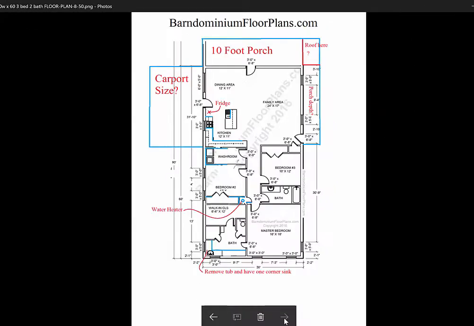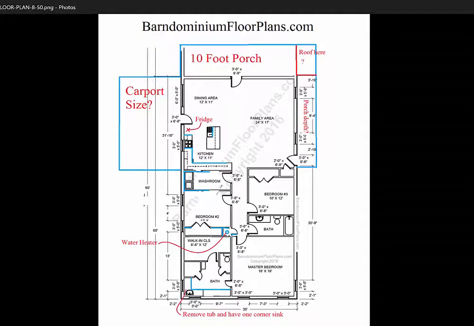So let's go back to the much easier to read version here. With Paint, it's very simple. What would happen in this case is we would look at that and either truly understand it, or in this case, it's like, well, what size carport do you want? Do they know that?